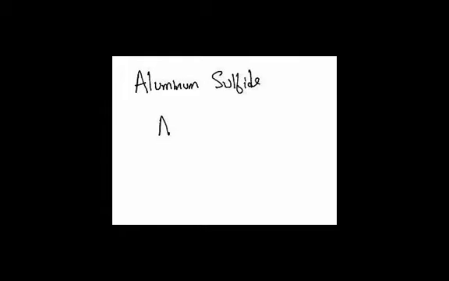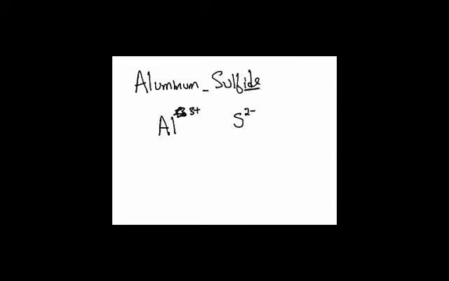Aluminum, of course, is the symbol Al. The interesting thing about aluminum is that we did not know the charge because the Roman numeral didn't say aluminum 2 or 3 or whatever, but you should know the charge of aluminum is always what? +3. You've got to know that. It's one of those things you just have to know. Technically, by the way, you AP chemistry students, it's actually 3+, not +3. And then sulfide is S with a 2- charge.